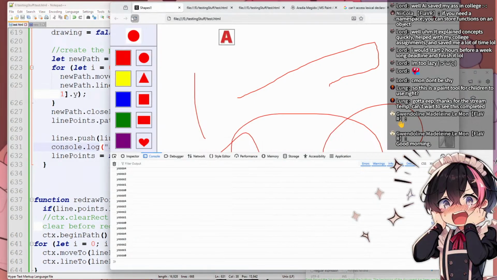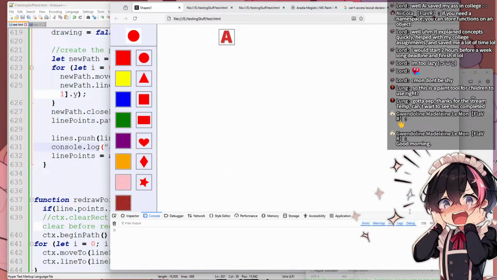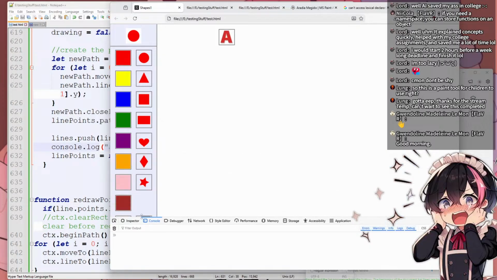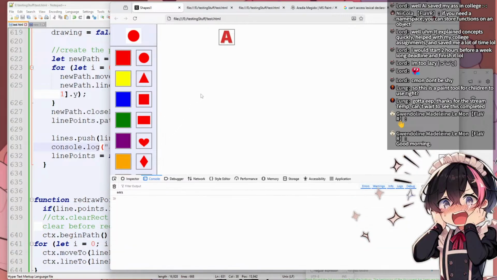The hell? This is very scary. I don't like this. Adding more lines than it should be. Oh my god. It's adding lines that don't have any points.